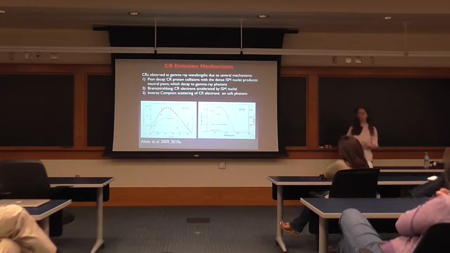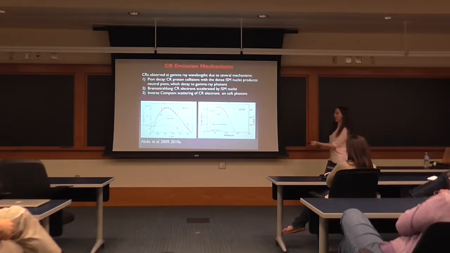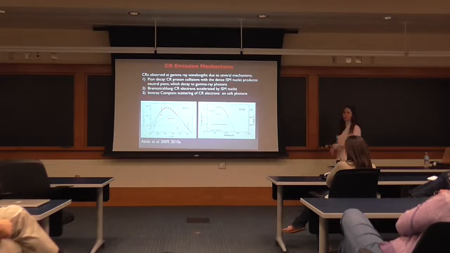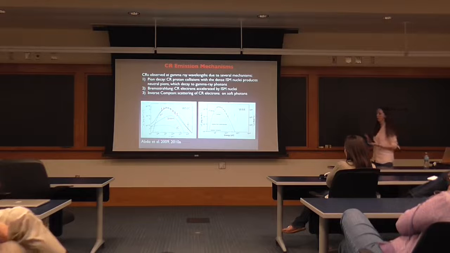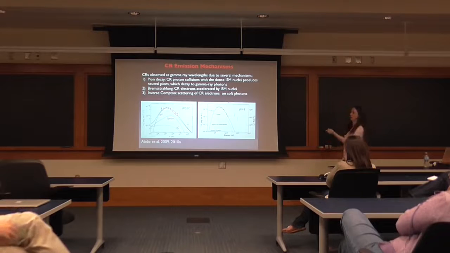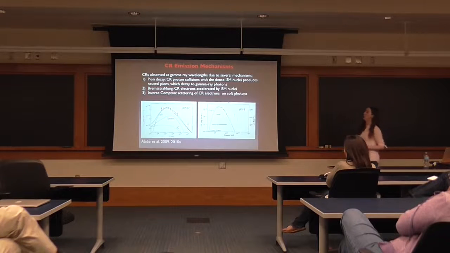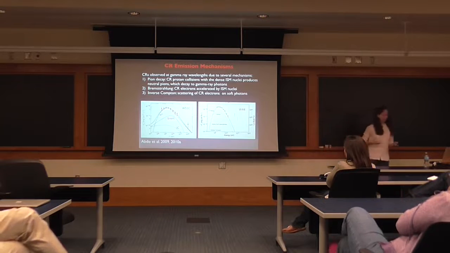And when you get a gamma ray spectrum, this is what it looks like. These are spectra from the Fermi satellite. You can begin to decompose it and break down these 3 different mechanisms and how they contribute to this curve in the gamma ray. This is a new way, since Fermi was launched in 2008, to really probe the cosmic ray population. Oh, there's an LMC. What? Those are in the LMC. No, these are actually just galactic supernova remnants. I just did them as basic examples of what a spectrum looks like.